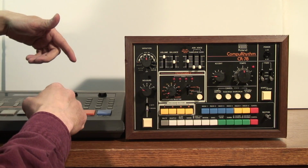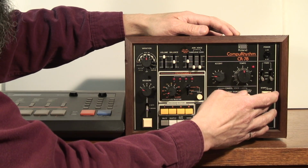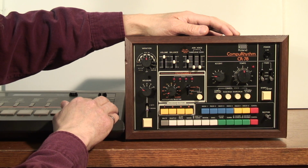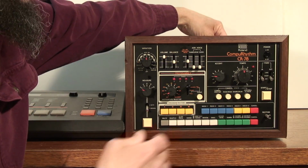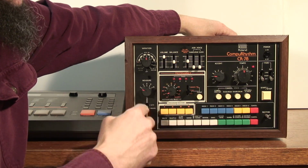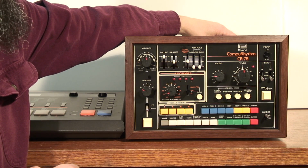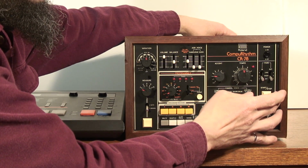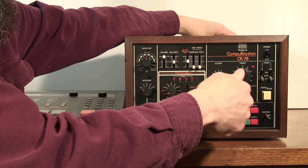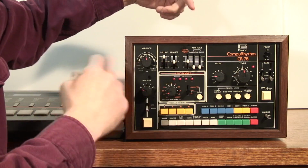Now assign the snare on the R100 to the trig out. Now I press start on the CR-78 and play the pattern again. And again, I'll pull the clock cable from the CR-78 and press play, and now you'll hear both the bass and the snare drum. The tempo was slow because the tempo knob on the CR-78 is actually turned slower than the clock on the R100. Now I'll do the other two instruments.